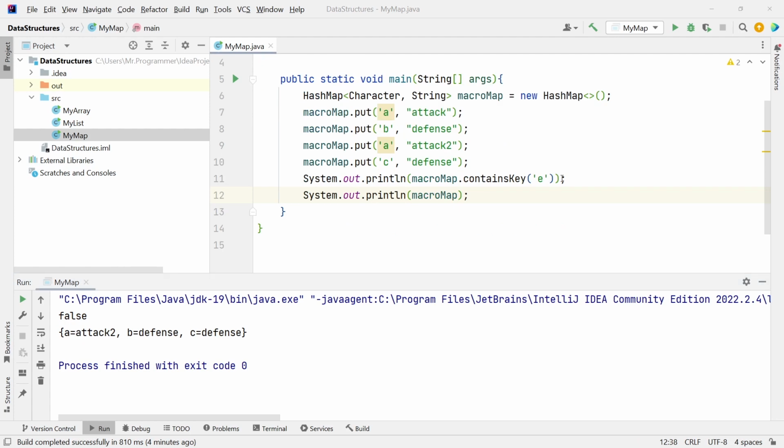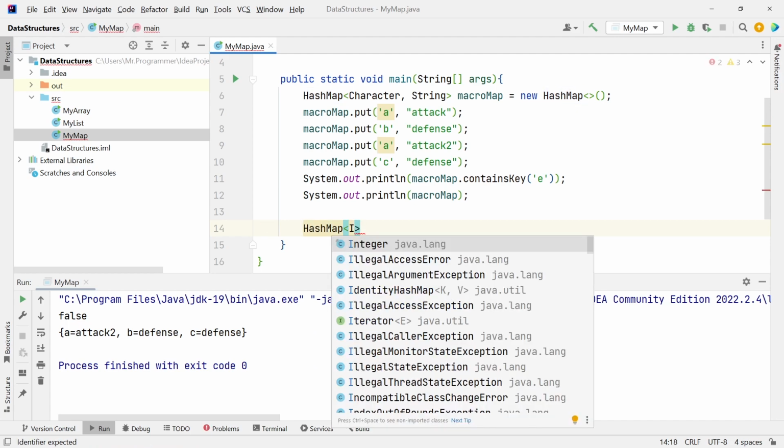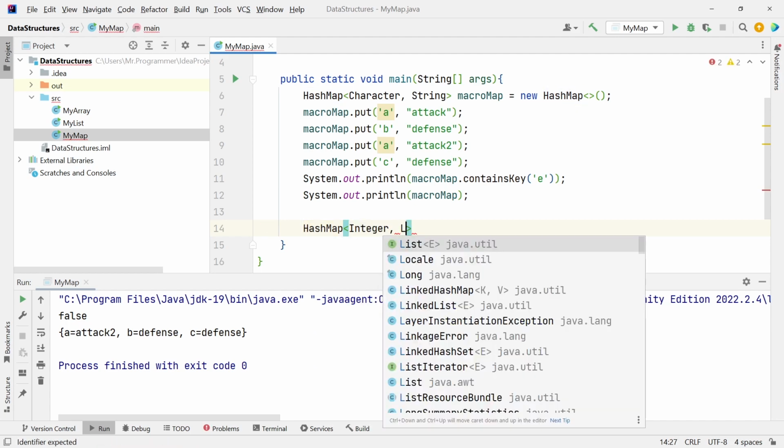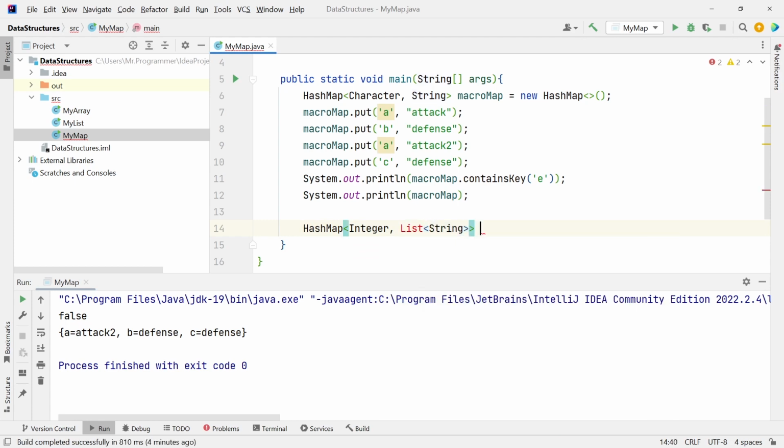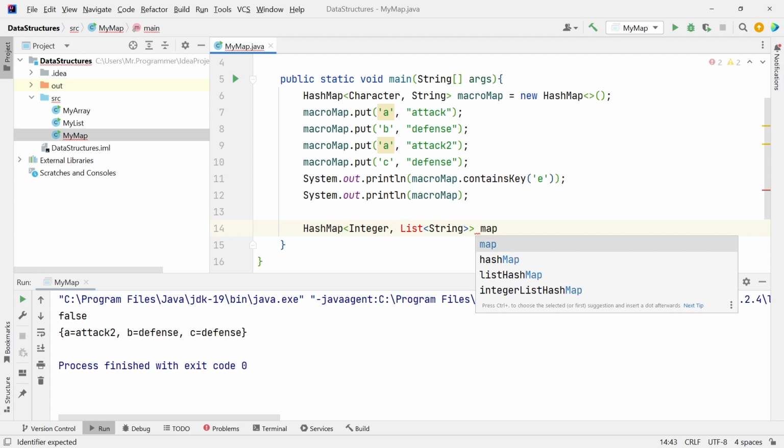All right, let's do a little bit more complex example. Let's say we want to create a map where you pass in an ID and it returns me a list of strings. So let's create a map for that. Again, we'll create a new hash map, and this time we'll take in an integer. And let's say it's going to be a list of strings. So Map, List, String.